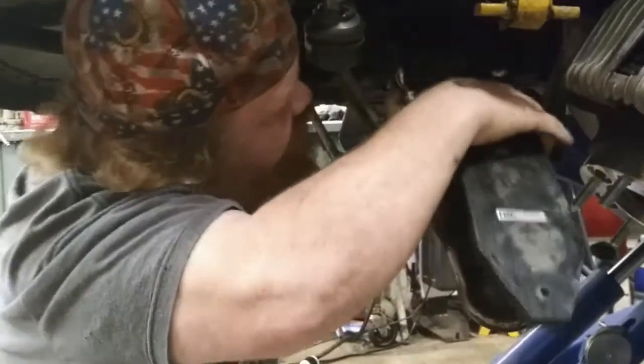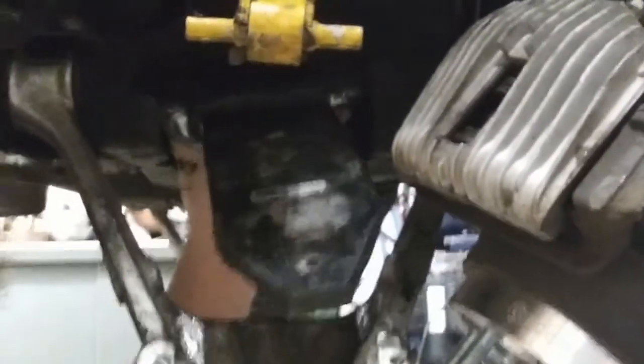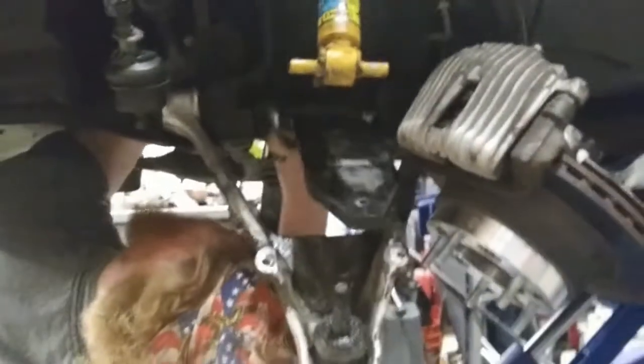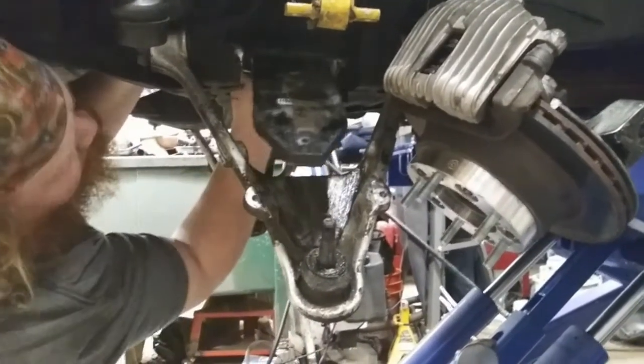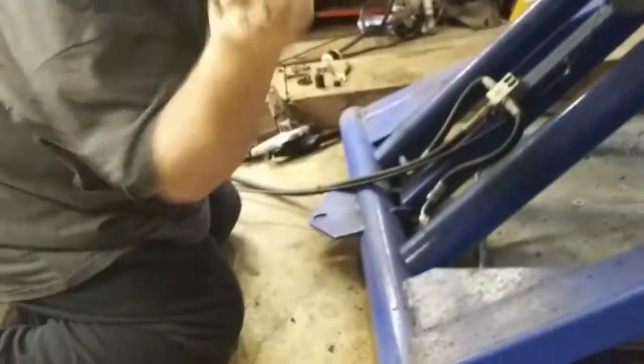Alright guys, so now I'm just getting the brackets on these pads. We'll slide the spring through. And then you just slide it up on the bolts. There's one. And of course it's just a matter of playing with it and getting it right. There's one. Okay. Got a nut.